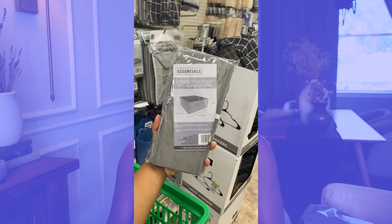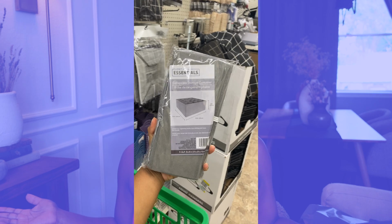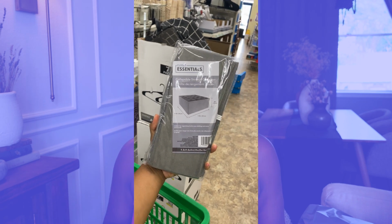So the first product is the collapsible storage container. This girl right here. Hello, hello. Look at her. So this product is from the Dollar Tree, and I was stunned to see what it ended up being. When I first went to the Dollar Tree, you're only really able to see the picture of it, and I was like, there's no way. There's no way, but there is a way. I opened it up, and this is what it looks like.